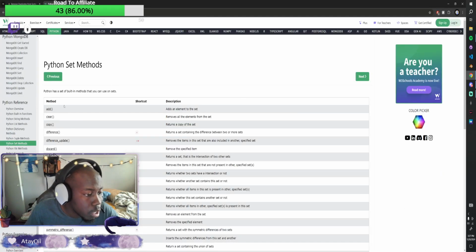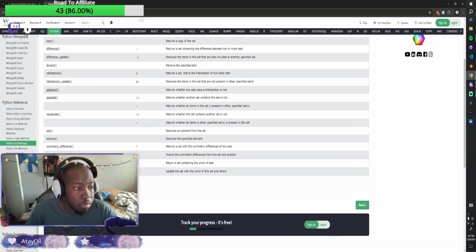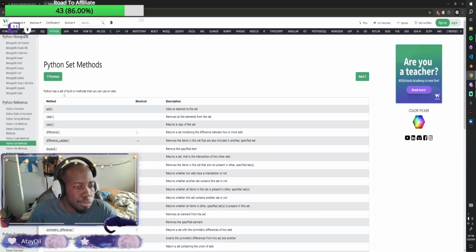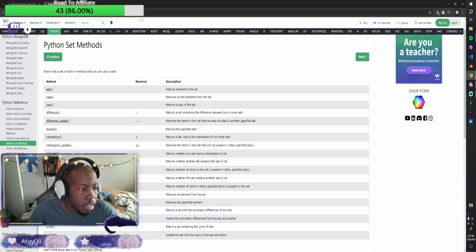W3 Schools is so clutch. All right. Add, clear, copy, difference, discard, intersection, is subset, is superset, pop, remove, union, update. Update the set with union of the set others. Hmm. Is there a size? There's no size.